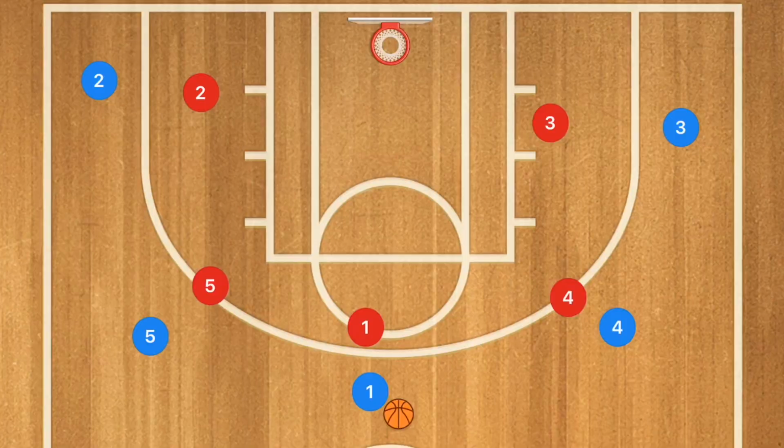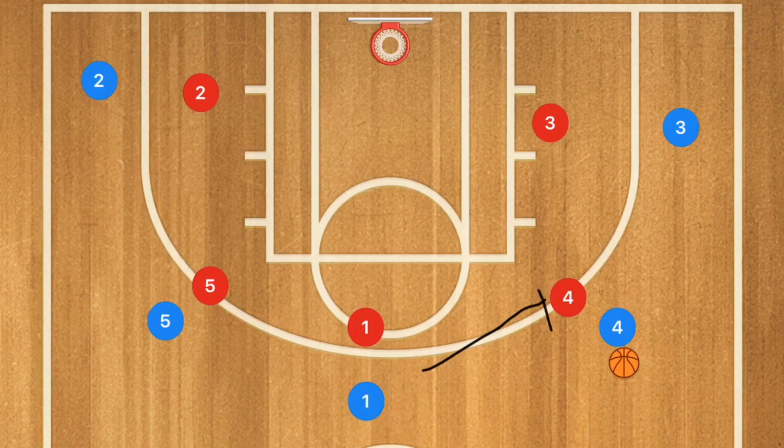So there's so many different options that we have as coaches with the read and react. Here are some quick read and react plays that you might like. So of course, I just showed you the 5-out pass and cut, pass and screen away, and pass and screen 4. Basically what that is when you pass, you have 3 options. You can screen 4, you can screen away, and then you can cut towards the basket.